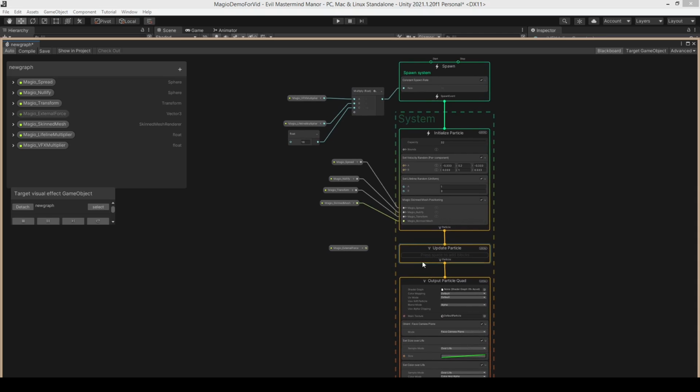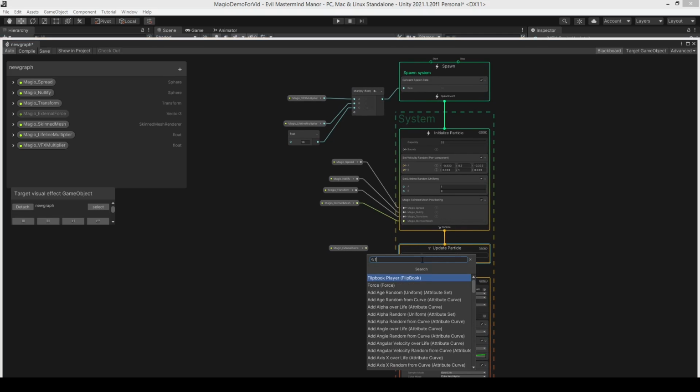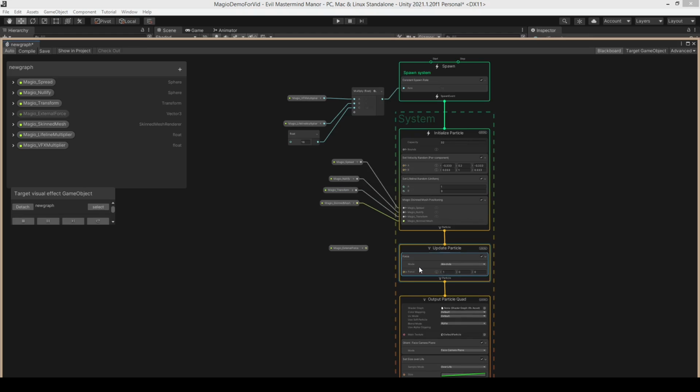And also let's attach the wind. Okay, so this is the basic setup.